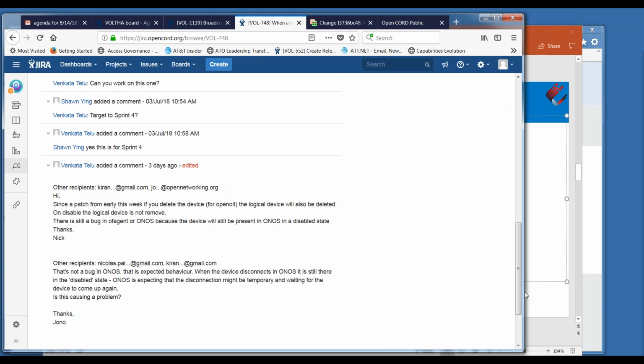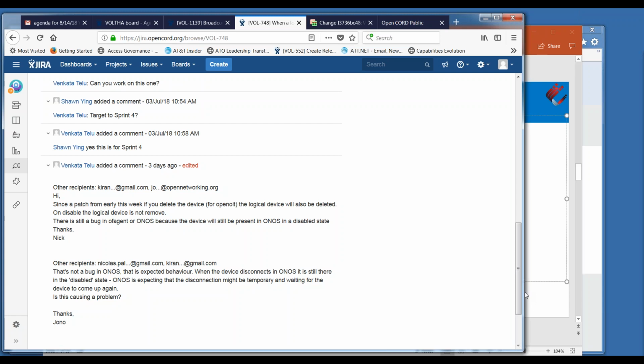Are we keeping the enabled state in sync between the physical OLT and the logical device? Is the expected behavior that those are always in sync? I would expect that they are in sync, given that when you enable the physical device for the first time, that is when the logical device gets created. So I would say that if you disable the physical device, the logical device gets either removed or put in a disabled state, and the OpenFlow connection gets severed.